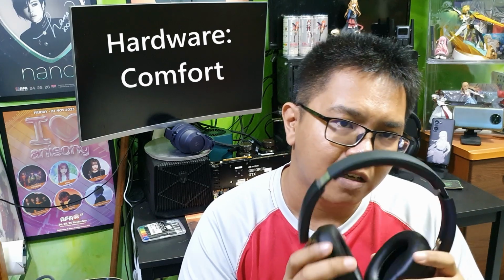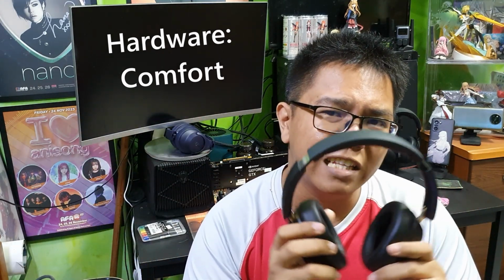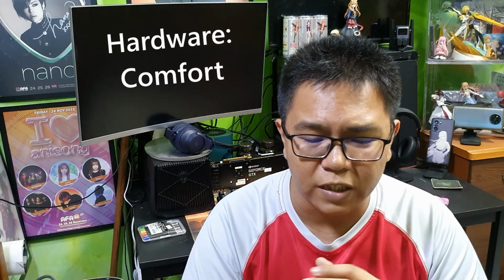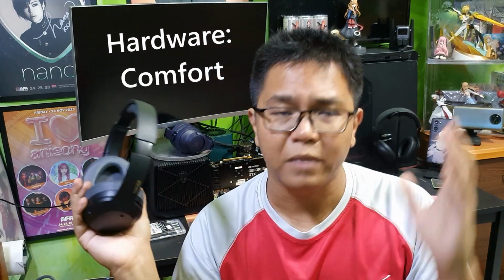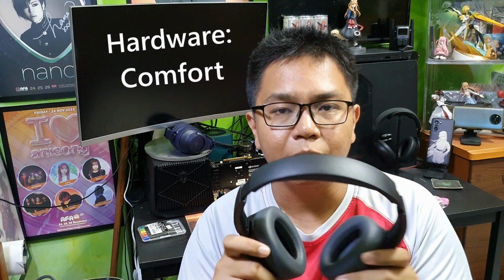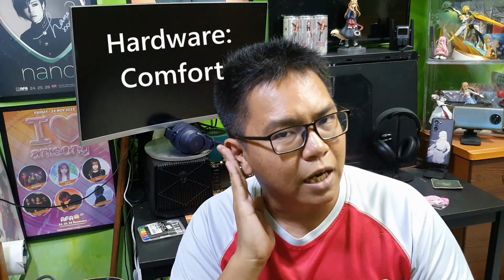And because it is a metal build, in the early stages, like maybe the first few days, you can feel the clamp is a little tight, very tight, that it is pressing on the ears. But after a week or so, it will be fine. It will loosen over time. Compared to the 820 NB, for my massive head, this thing has no issue. It doesn't even pressure my ears that much. And also because the clamp is relatively loose, I don't really experience any sort of pressure on the ears.